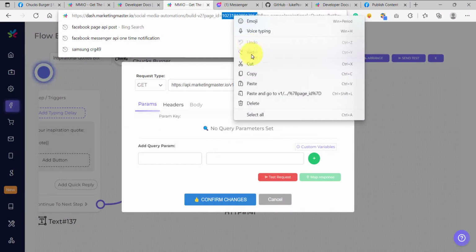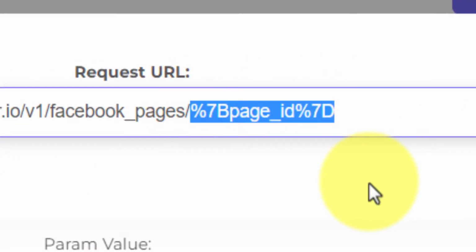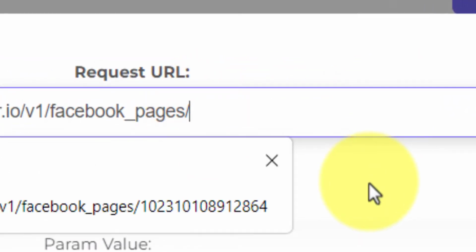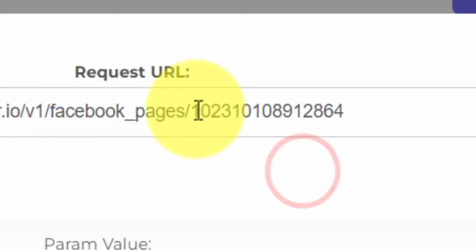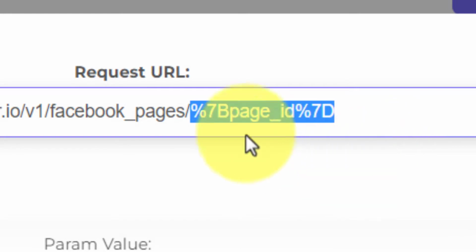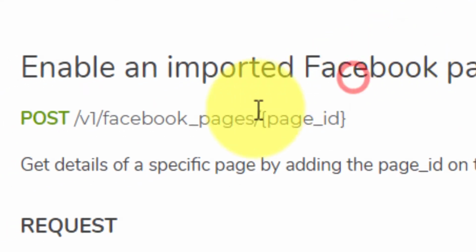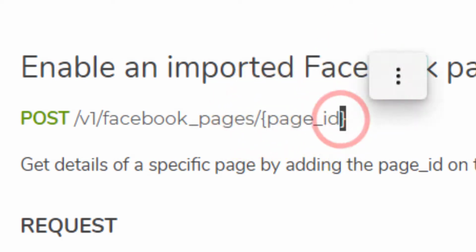So copy this value and replace the page ID here with the actual page ID. Notice that I replaced the whole value here from the %7B up to %7D. Again, the %7B and %7D were just a representation of the opening and closing curly brackets.